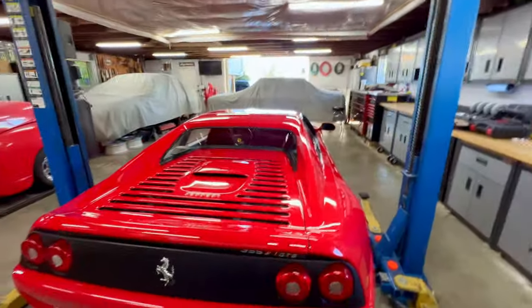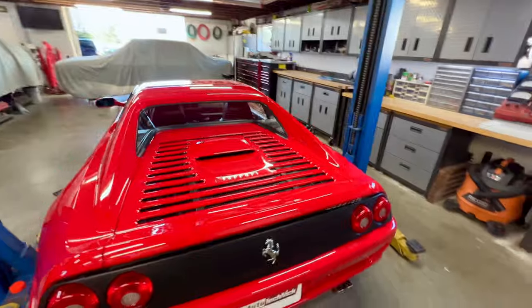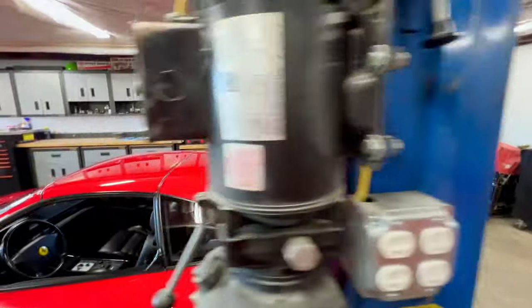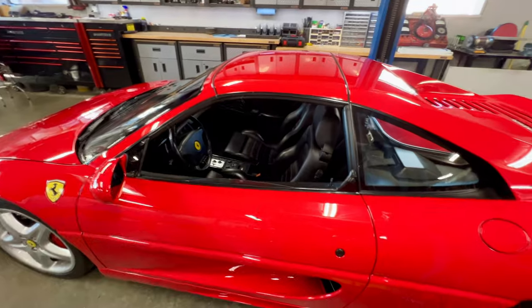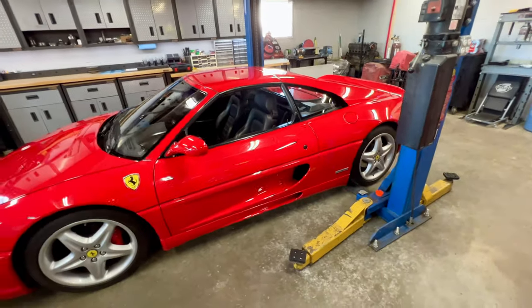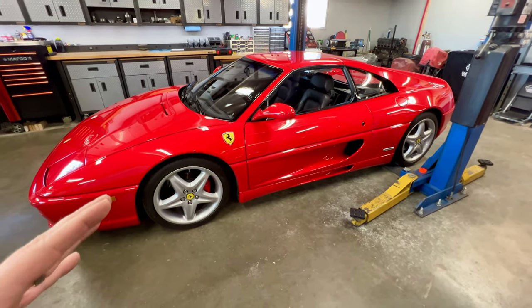This car also happens to be an F1 car, as you can see back there, designating the transmission on this. So it is a true manual transmission, although it has a hydraulic actuator that's controlling the clutch and the shifting of the gears. To shift the gears from inside the car, you just have paddles on the steering wheel. The F1 system did debut on the 355s, and it is technology that Ferrari pulled from the F1 program.